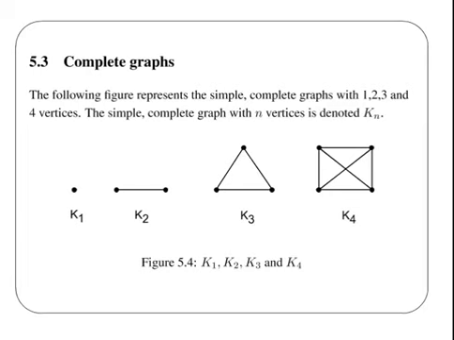I'll just give a quick example of a scenario which is not a simple graph. Suppose we have two vertices like that, and suppose there are two different edges between them. In that case, that will not be simple. So in each of these cases, between each pair of vertices there's only one edge. Now it's a complete graph because between each pair of vertices there is an edge. They are all directly connected. They are all adjacent to each other in terms of the graph.